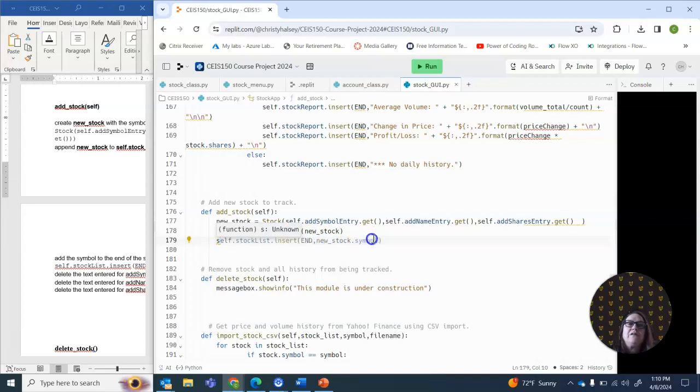So this is not correct here. I'm going to go with the end, so it does the insert end, and we'll do self dot add symbol entry dot get.